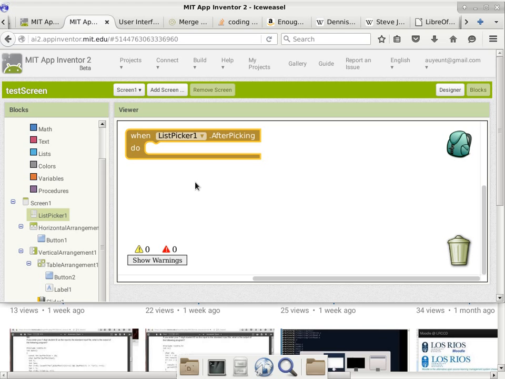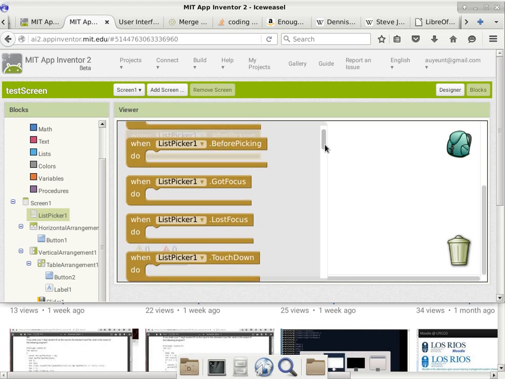But how do we know which one is actually picked? Those are properties of a list picker. So once again, we are relying on object-oriented programming because we are not thinking about the procedure first. We're thinking about which object has the information that I need to determine which arrangement should remain visible on the screen. And obviously that information lies in the list picker itself.